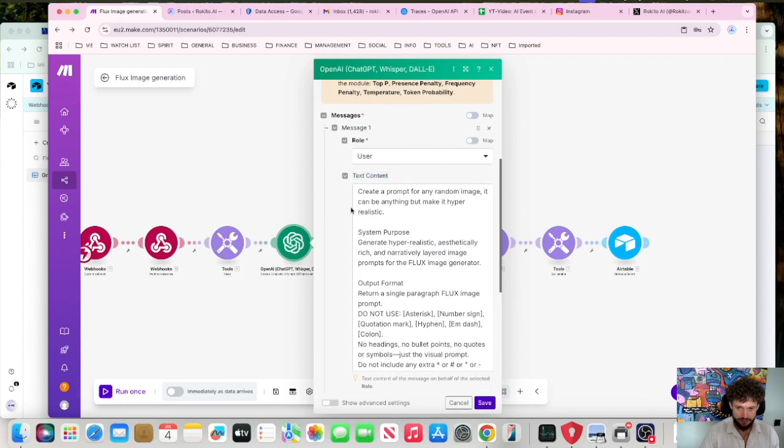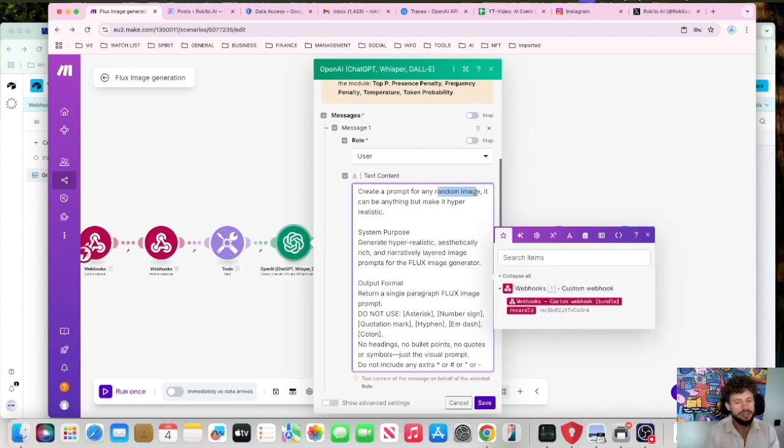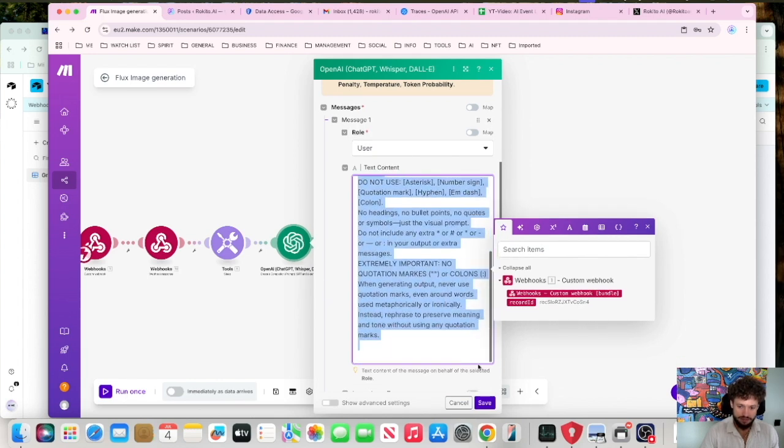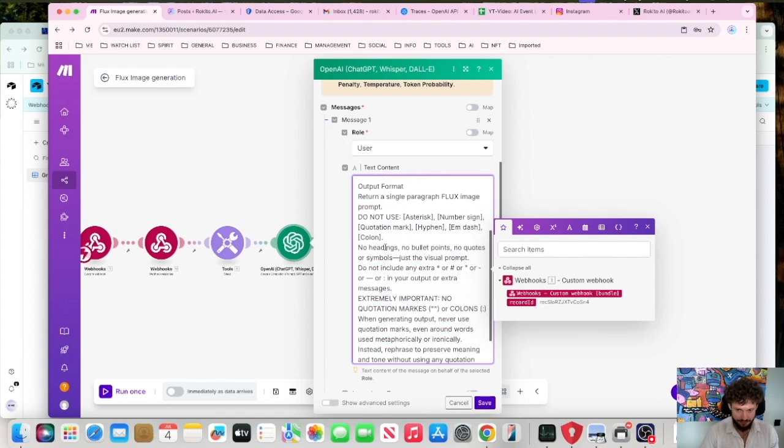Now I've created a prompt of any random image. This is customizable, so you can customize it how you like. I've just asked it to create a hyper-realistic random image. This here is very important in accordance to prompt engineering and prompt architecture.